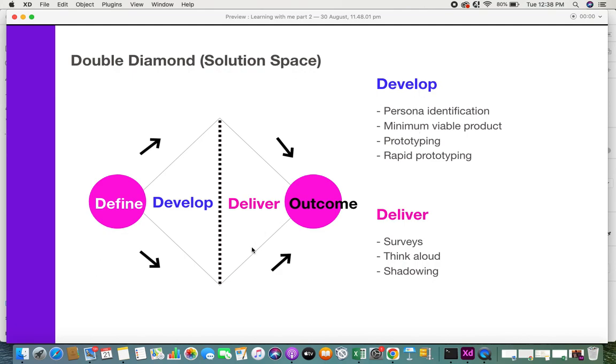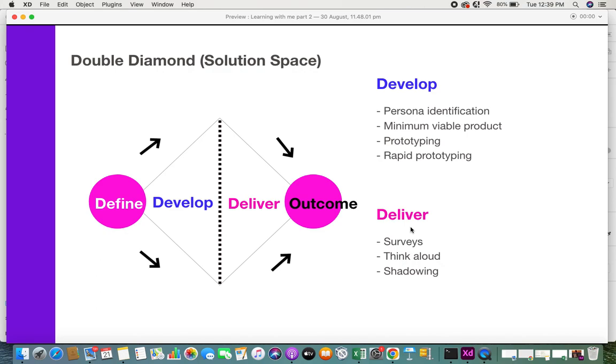And the next stage is deliver. Now, when you're delivering a solution, you don't just go and deliver it to any user. You're focused on delivering it to the right users, the target audience. So it's more of a converging stage again. Some of the tools that help you deliver the solution are really about being able to capture feedback, because you don't want to stop after delivering the product or that particular solution. You need to get feedback in order to know that you have delivered the right value.